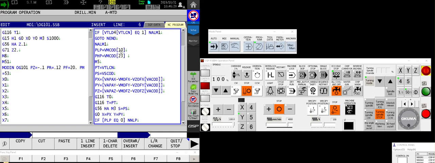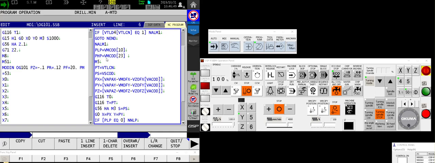Group 10 represents the low pressure coolant M8, M9. So if the M8 is on when this macro is enacted, it will then set variable PLP to the value of VM code 10, which will be 8. If it were not on, that VM code for group 10 would be 0.